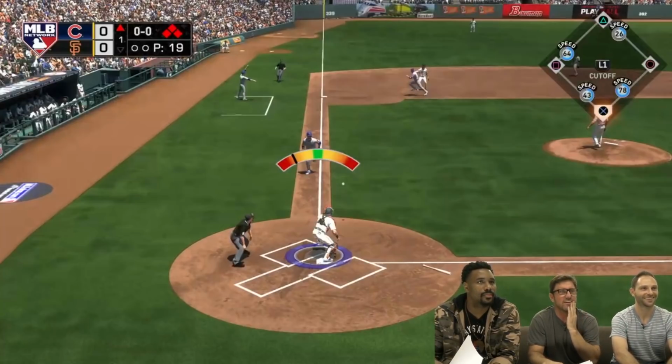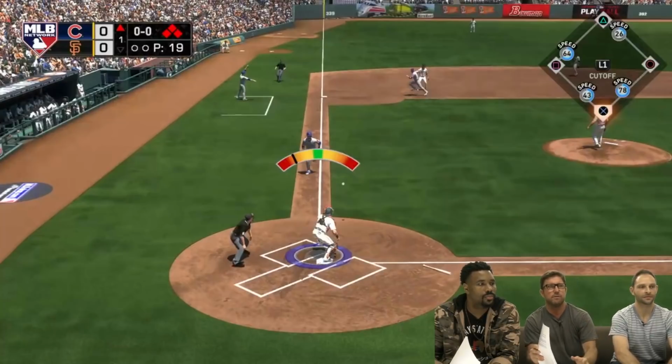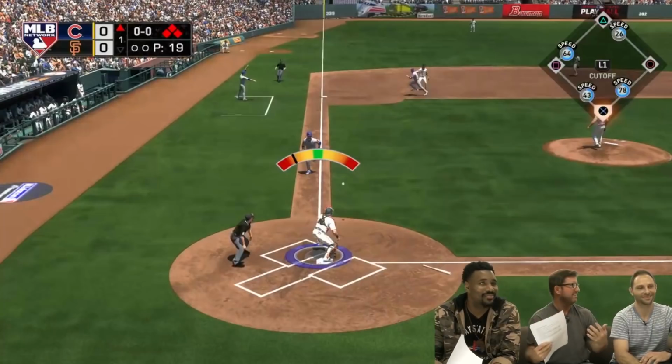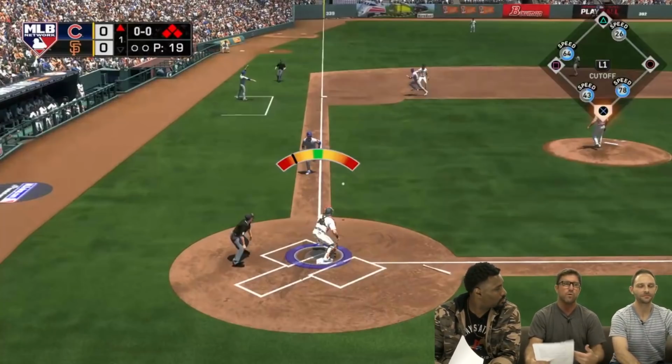Kyle's exactly right. Okay, so what you're going to see here is, again, we got a player playing out of position. We got Longoria at catcher. And again, I want to say this again. It's not like Longoria couldn't catch a ball and throw it to first base. But if I were to take Longoria in the middle of a game and stick him behind the plate, that could be easy with all of his gear on and his mask and trying to catch a ball and turn a double play. So how do we simulate that? We want to make sure that we're not allowing you to do these kind of things and they're kind of exploits and playing players out of position.